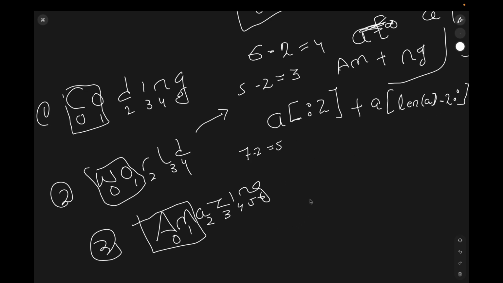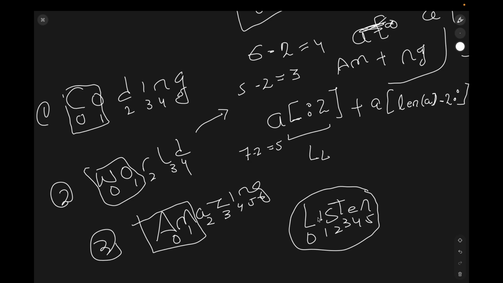Getting this point? Now here we are having some word, let's say LISTEN. Listen is one of the words, and it is 0 1 2 3 4 5, right? So these first two, obviously, will give the LI, right? Now you are saying go to the a. Before going to the a, what do you have to do? You have to find the length. So what's the length of this word? It is 6. 1 2 3 4 5 6, right? 6 minus 2 is 4. That means this thing becomes something like this, 4 onwards. Go to location 4, that's E onwards, it will give you the EN. The same thing will be valid for this as well.